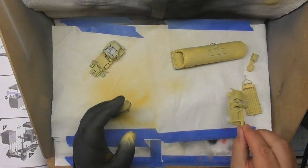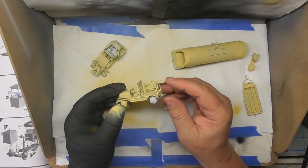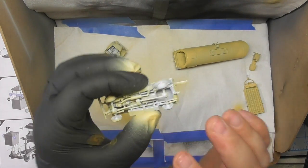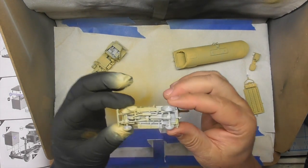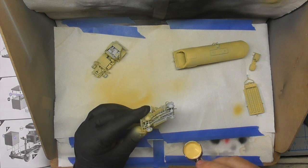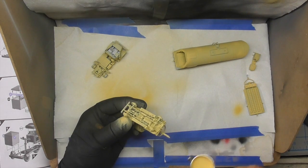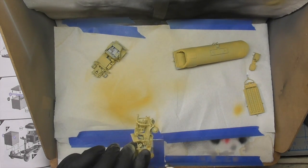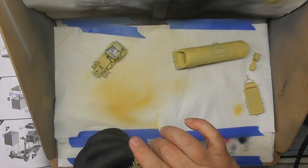Before I go any further, I meant to talk to you on the bomb truck. The only real problems I had were making sure these leaf springs lined up properly and this whole drive shaft lined up properly. So it took a little work, but it all did line up well in the end, as you can see. So when you're building this one, focus on the suspension parts. Take your time. If you take your time, it will go together nicely.